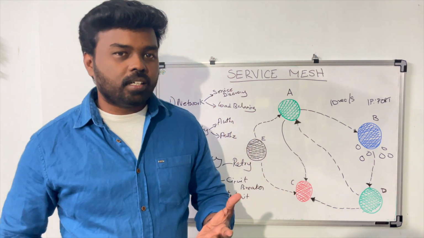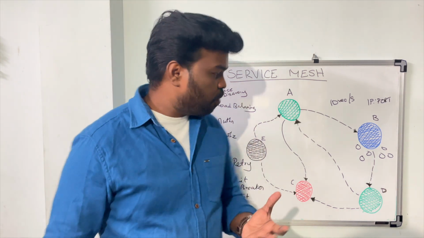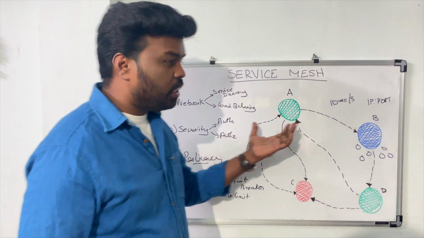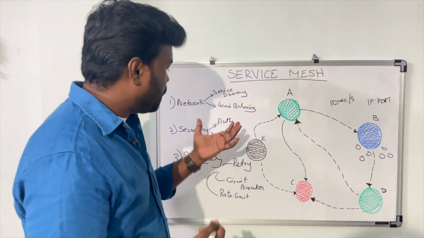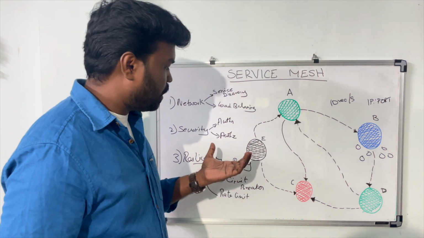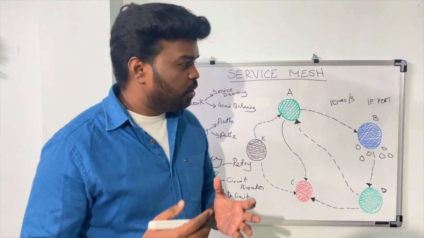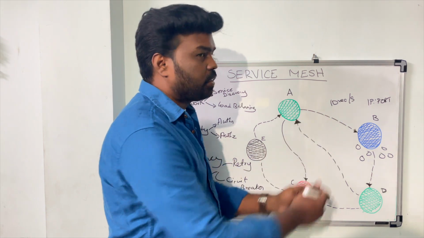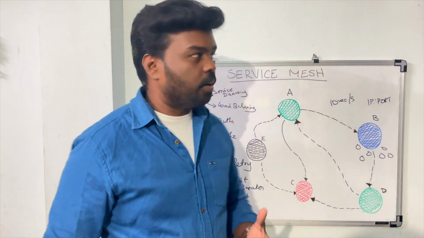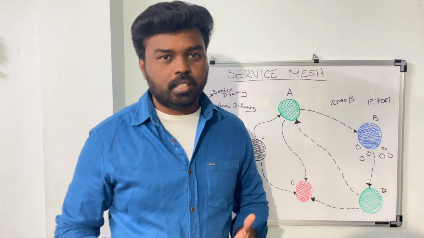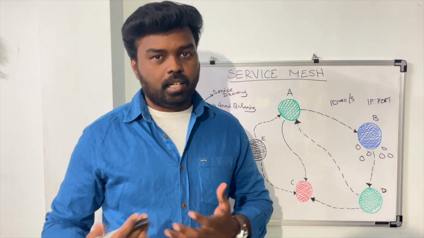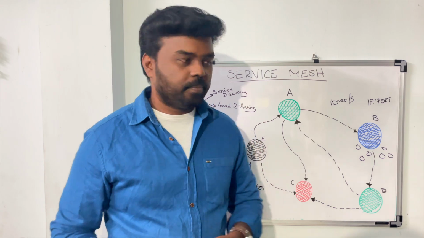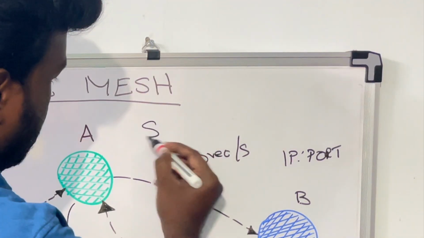But you might be wondering, how is it possible? Because if you want to implement authentication, or a circuit breaker or retry mechanism, you still have to make some code changes on service A or service B. Without that, how is it possible? That's one of the common questions people might have. Now, this is where service mesh comes with another easy solution, which is called the Sidecar pattern.